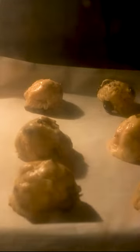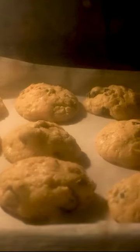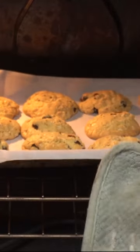Now simply bake at 350 degrees Fahrenheit for 10 to 15 minutes, depending on the size. Allow to cool for 10 minutes and enjoy.